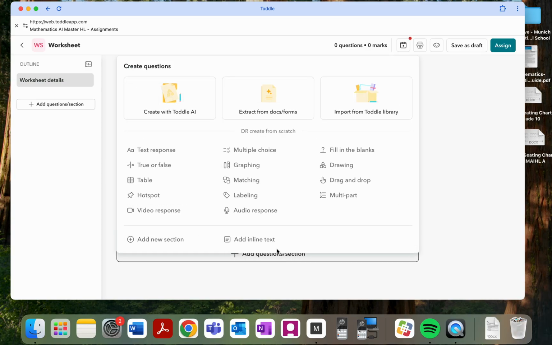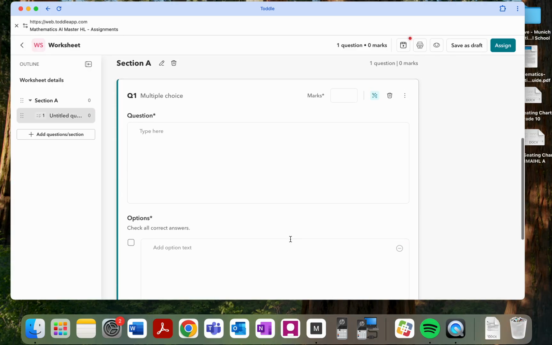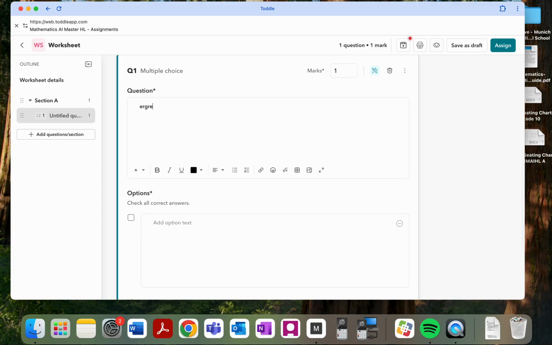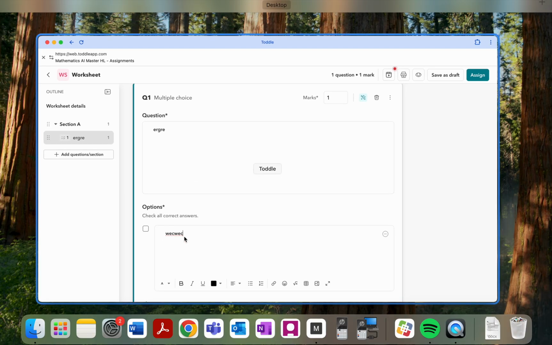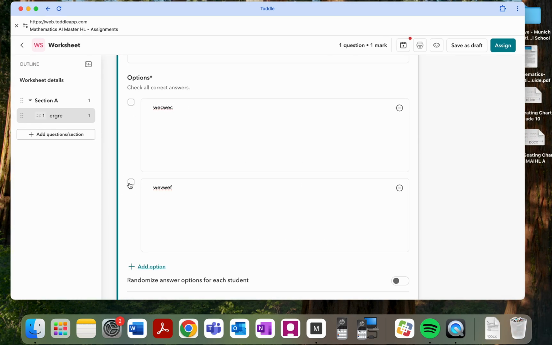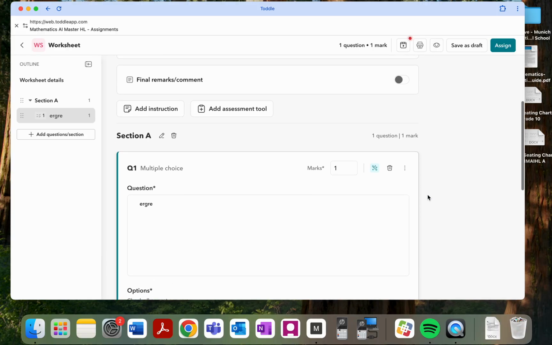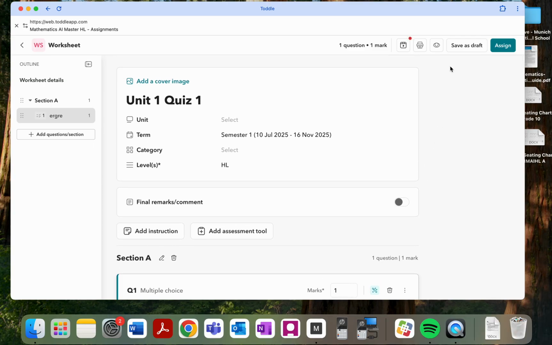You can add questions like multiple choice, text response, true/false, whatever you want, just like you would with Forms. So I can give it a multiple choice question. It looks the same. I type my question here. I can add images, whatever. I have to give it some amount of marks. I want it worth 1 mark or whatever. I have my question here, I have a response here. Then I add another option, give it another response, and then I tell it which one's the right answer, that one. Randomized for students. There's lots of cool stuff that you can do. It seems like it has everything that Microsoft Forms would also have.